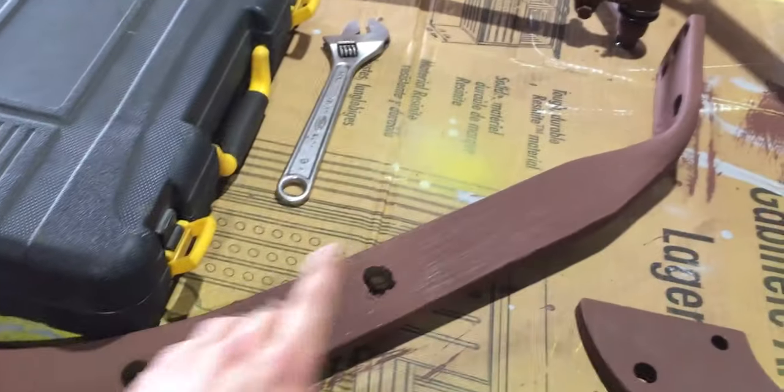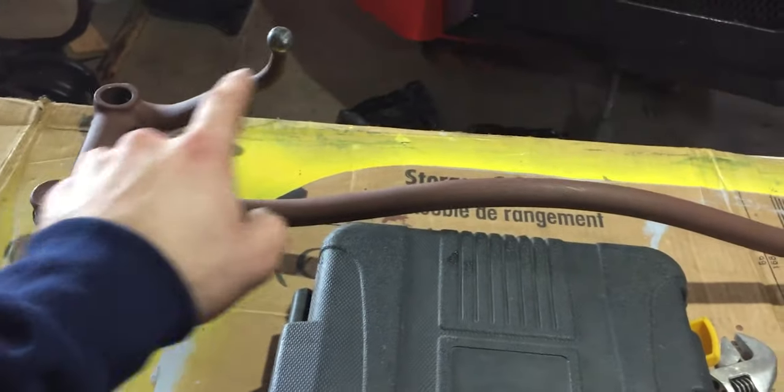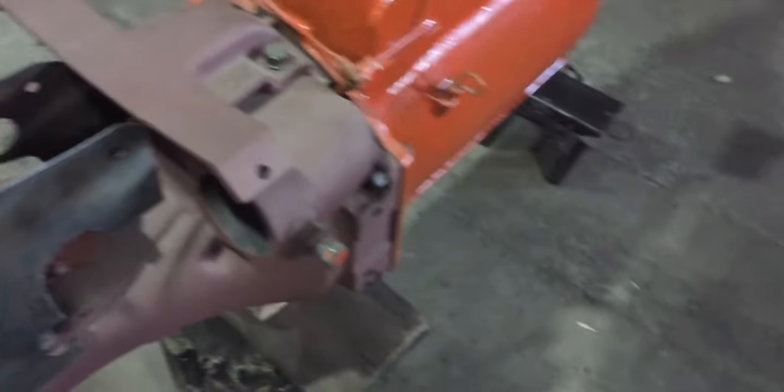I have the drawbar in the back, which I already painted. And the tie rod, which is right here with both steering linkages, and this one hooks then up to the drag link to the steering box right below here. So without further ado, let me install that.